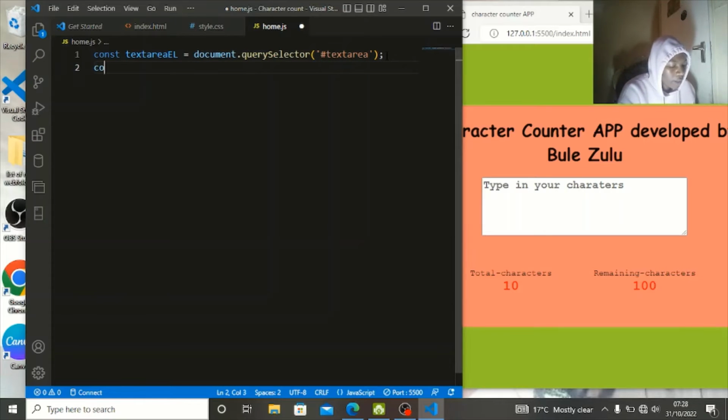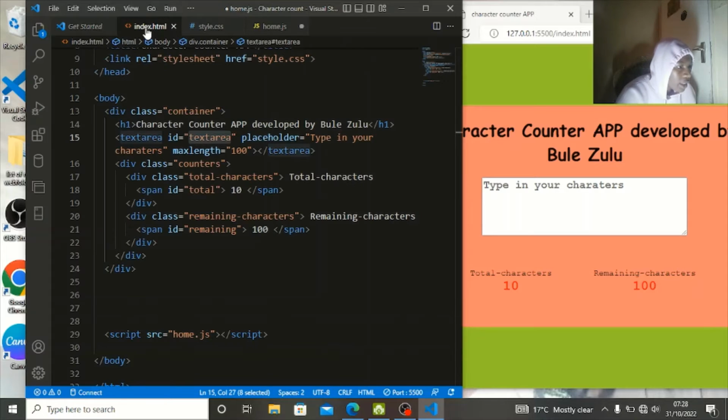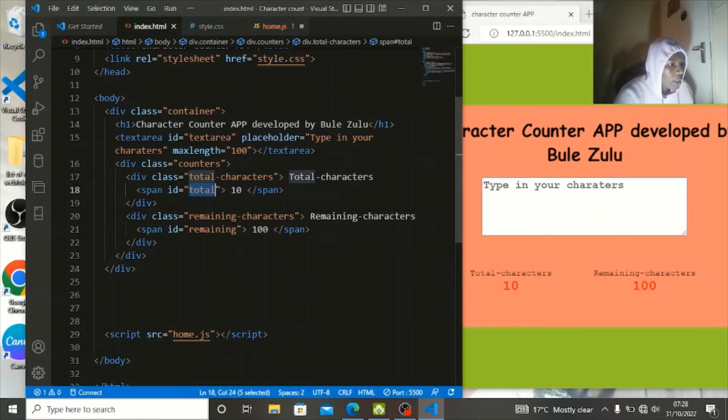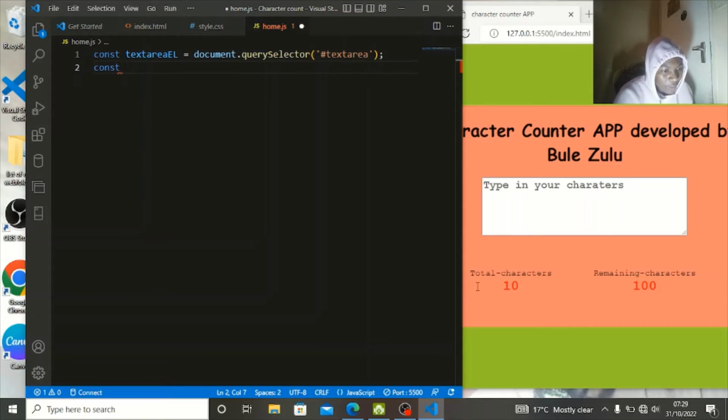Exactly as we wanted. What we're going to need next is our total, which is an ID called total. Copy this and then go back. So it's the total characters. So let us name it like that. Let's say total characters element.